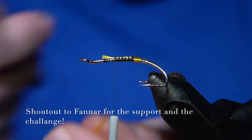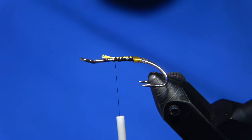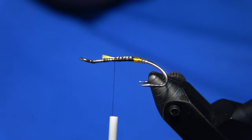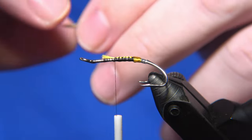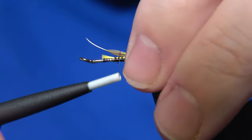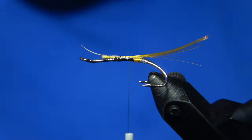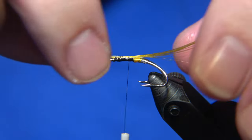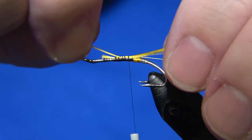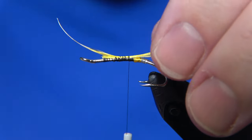And shout out to Fannar for the support to the channel. He supported the channel and kind of challenged me to go ahead and do the Green Highlander for him. We'll tie in the golden pheasant crest here, and I'm going to tell you the story now, just why he asked for it.